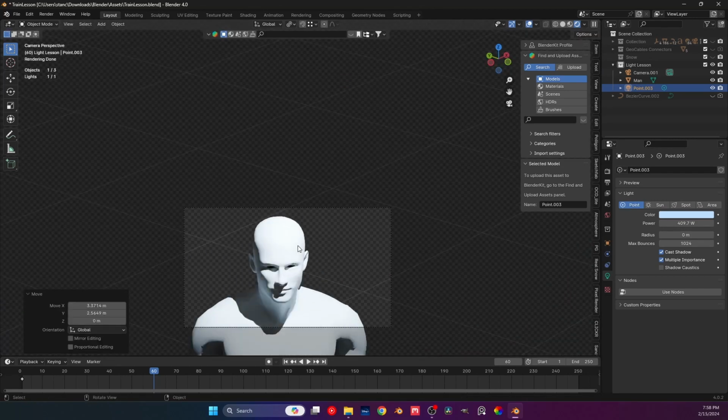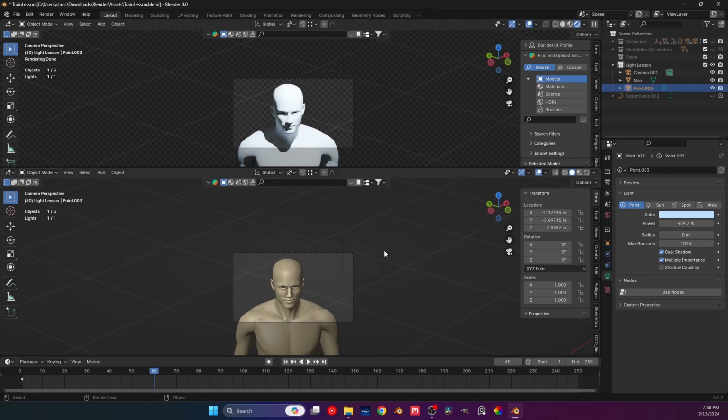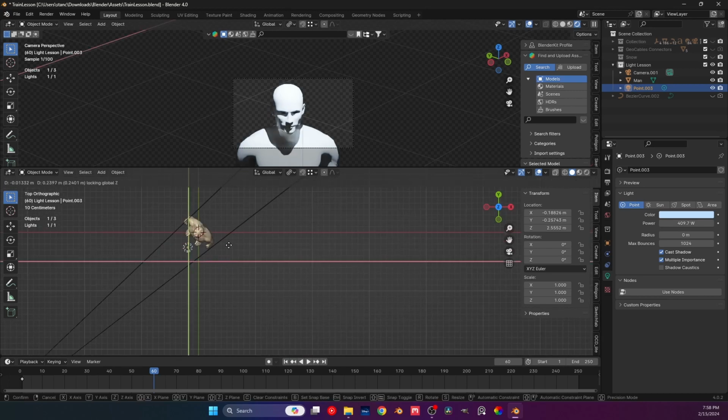Actually, let me pull this. This is a thing I do usually. So we have the render mode to see how the light affects our work. And also, the object mode on the other side to be able to place the light wherever I want and move it much faster.